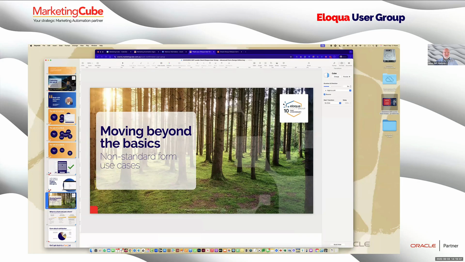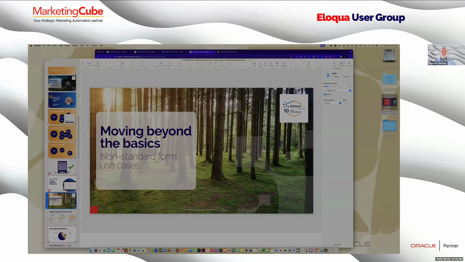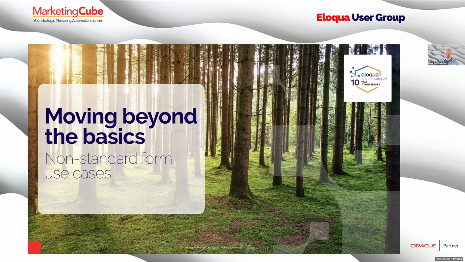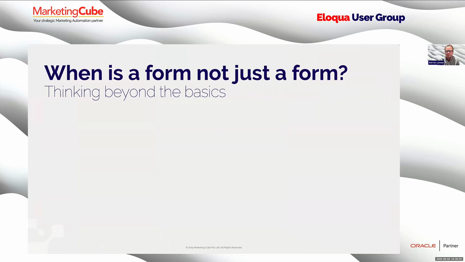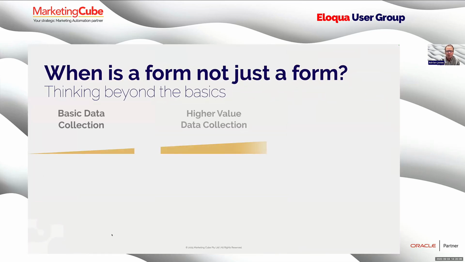Okay, so the next step is we want to look at moving beyond the basic, looking at some non-standard form use cases. Now, I mentioned earlier that Adrian's going to jump in here and give us a bit of a hand. So Adrian, I'm going to hand over to you as we look at explaining some concepts around different types of forms and capabilities. Thanks, Derek, for the opportunity to jump in on your party.